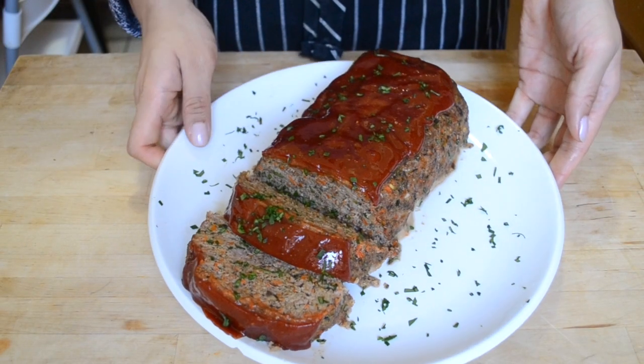When your meatloaf comes out of the oven, let it rest for at least 10 to 15 minutes before cutting into it. The carrots add a bit of sweetness, the mushrooms add some meatiness, and the zucchini just kind of melts into everything else. Feed this to your picky kids or your picky partner and feel good about putting something healthy and delicious on the table. Try it out today and let me know what you think — thanks for cooking with me again, bye!